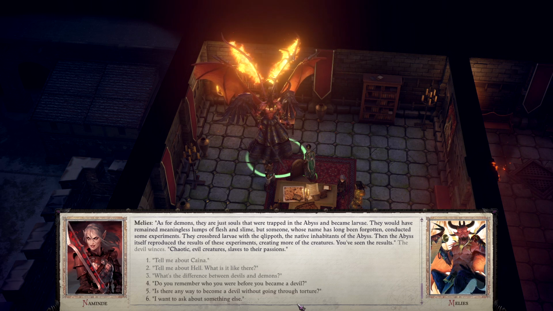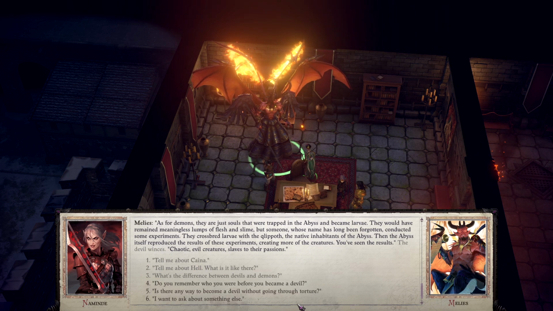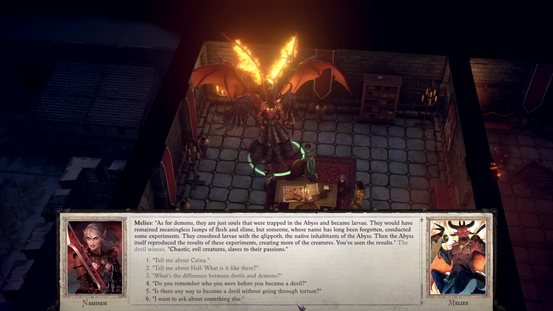As for demons, they are just souls that were trapped in the abyss and became larvae. They would have remained meaningless lumps of flesh and slime, but someone, whose name has long been forgotten, conducted some experiments. They crossbred larvae with the Quipwath, the native inhabitants of the abyss. Then the abyss itself reproduced the results of these experiments, creating more of the creatures. You've seen the results. The devil winces. Chaotic, evil creatures, slaves to their passions.